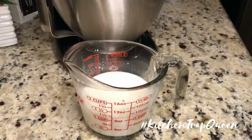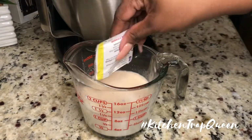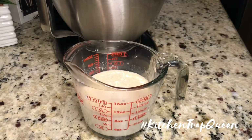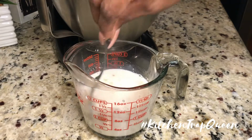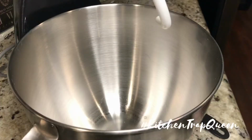So first we're going to start off with our dough. What I have here is some milk that has been warmed. You don't want your milk too hot or you'll kill your yeast, and you don't want it too cold or it won't be activated. So you want your milk about the temperature of a baby's bottle, and you're going to add in some active dry yeast and some sugar, and you're going to let it proof in a microwave that is not on for about 5 minutes.